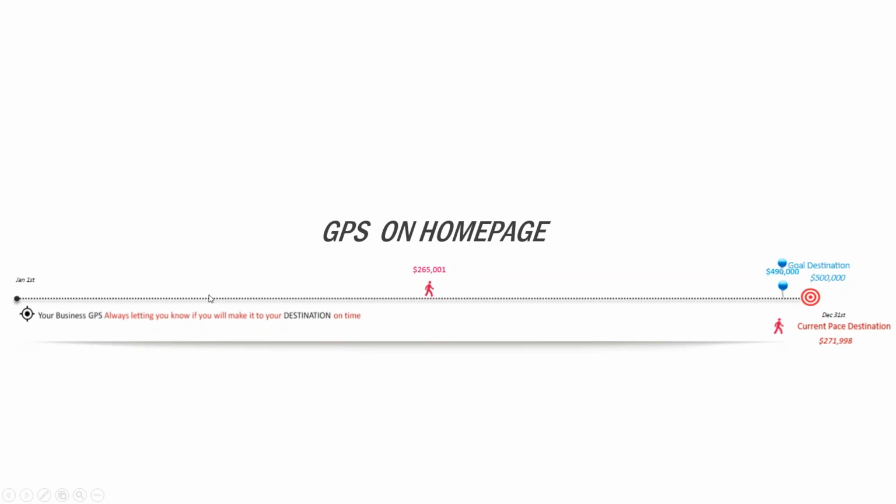So to give you an example, through 2019, once the year starts, your little needle here is slowly going to creep across here, and so is your guide. So you can always see if you're on pace to hit your goals or if you're not on pace to hit your goals. One thing it also does is forecast and tell you, based off of your current pace and the time remaining in the year, if you stay at that pace, here's where you're going to end up financially by the end of the year. What's so cool about that is if you're sitting here in March and you're at a dollar figure, it's going to project and tell you based off of that pace, here's where you're going to end up by the end of the year. So you can always see what's coming up ahead inside of your business.